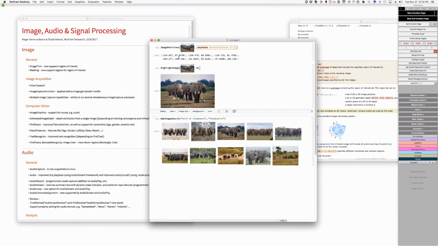Okay, so now let's say I want the bounding boxes of the elephants. ImageBoundingBoxes. And then it's the same jazz with the elephants.